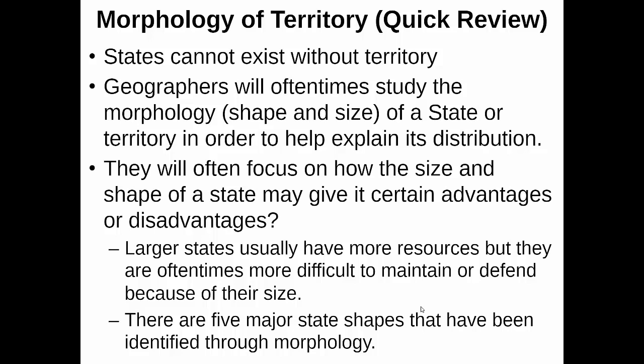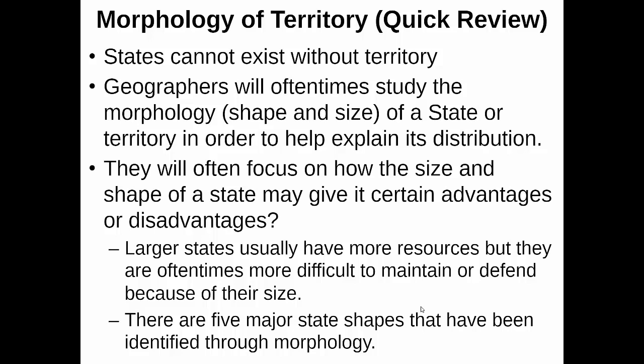Geographers oftentimes study the shape and the size of a state. That's called morphology or geomorphology. And they do this usually to try to help explain advantages and disadvantages, all right? And why a state maybe has its population distributed the way it does. Again, they focus on the size of a shape and how it may provide certain advantages or disadvantages.